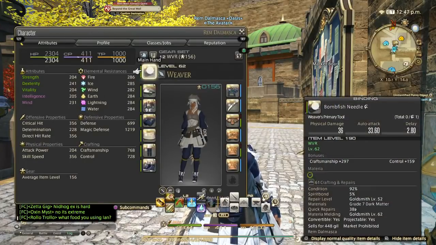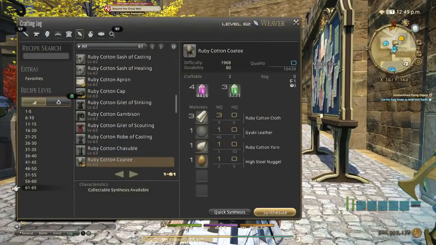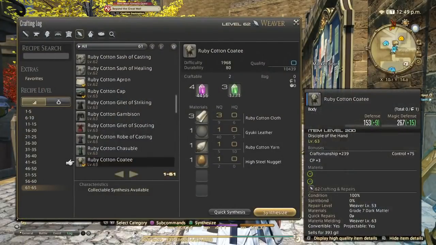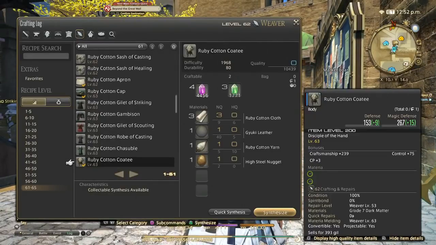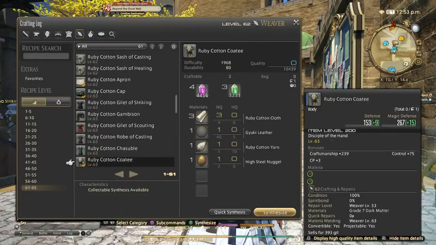Now I have created a macro with this gear to craft the 63 crafter set and 63 accessories as well, and obviously off tool as well. So you can use this macro to craft your 63 set now. And once you're full 63, then I'll also have a 40 durability macro for the 63 40 durability, and 62 as well if you want to use it for 62.